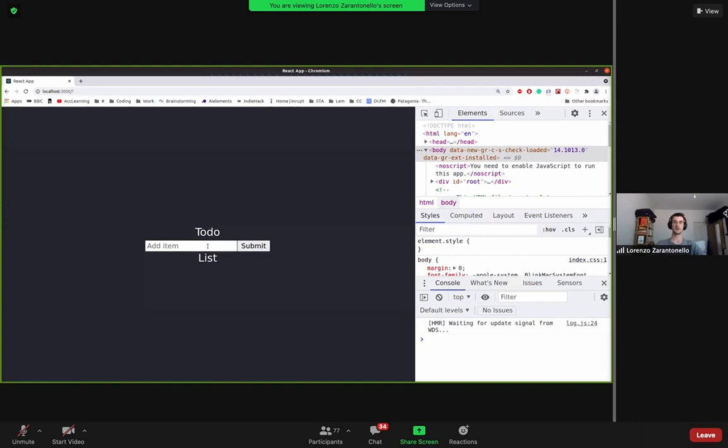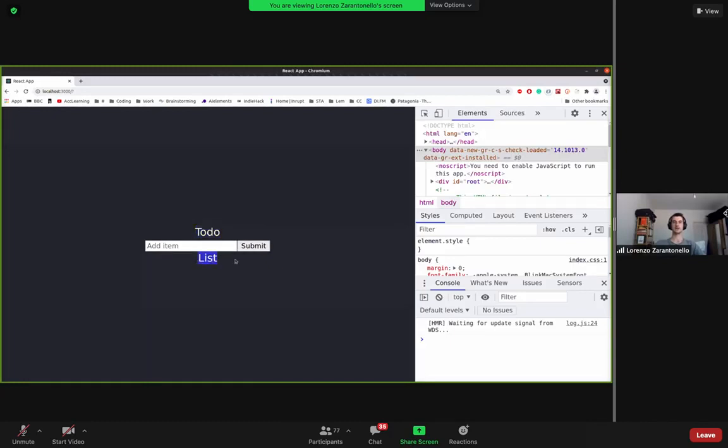Now, this is the default behavior of HTML, but in React, we don't want this because refreshing the screen is an expensive behavior, and we don't want to refresh the screen every time the user submits, because when you refresh, you will change and re-render again this word, this input element, this input button, and this list.